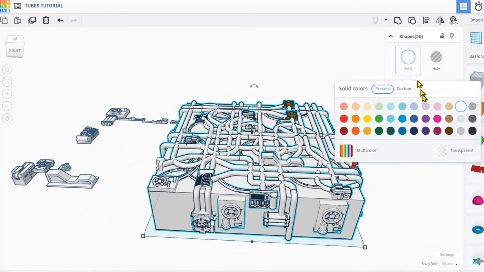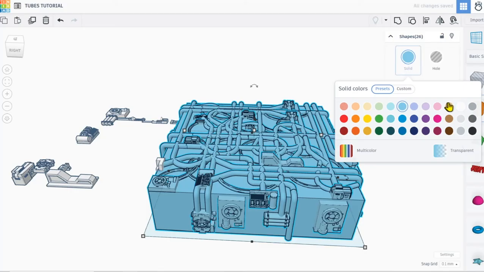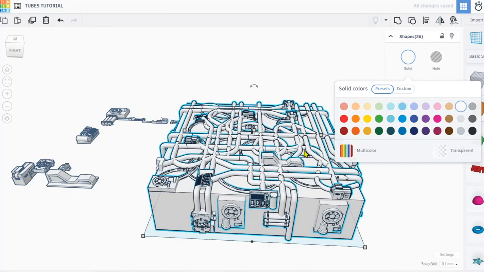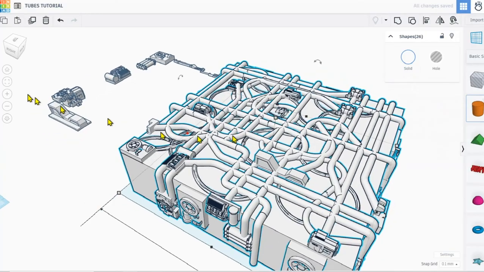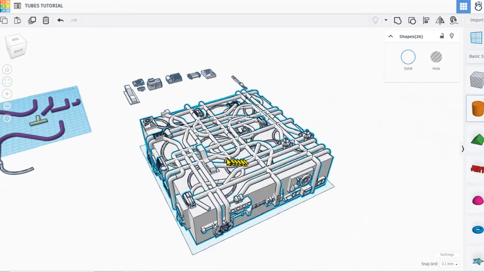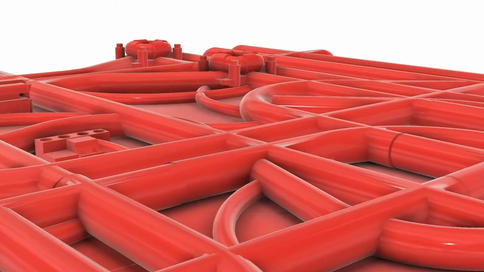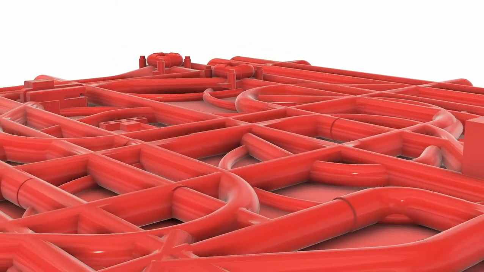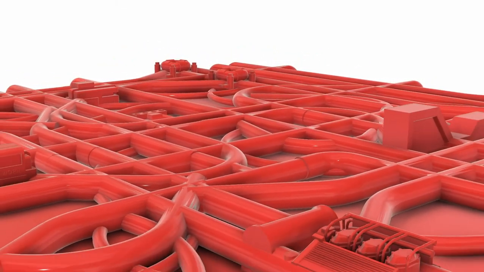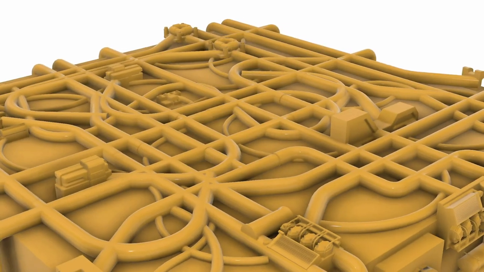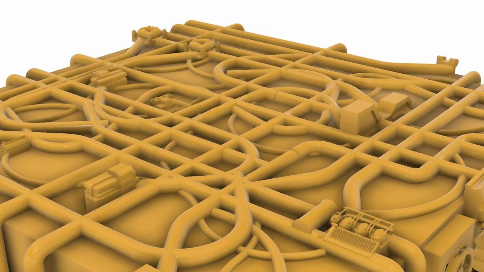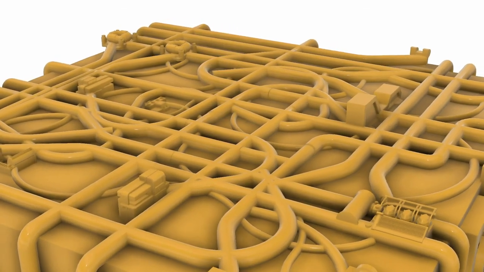Alright, and here we have this piece. I covered up most of the loose ends on this pipework. I'm not going to spend all day doing this, but that was done in just a few minutes with that little Greebly pack. So this will give you an example of what you can do with the bent tube feature and also the SVG revolver. Kind of a fun little tool. Allows you to create these custom pipes.